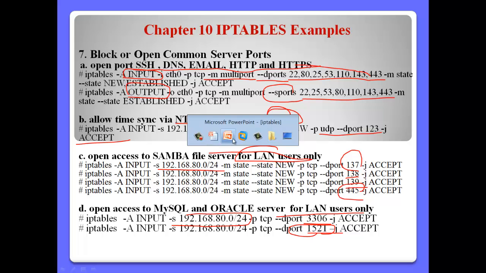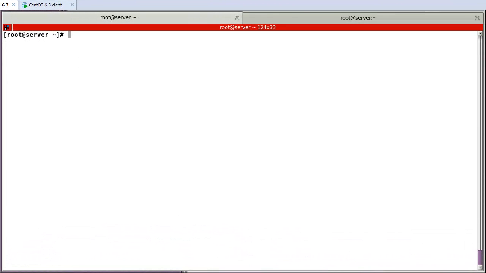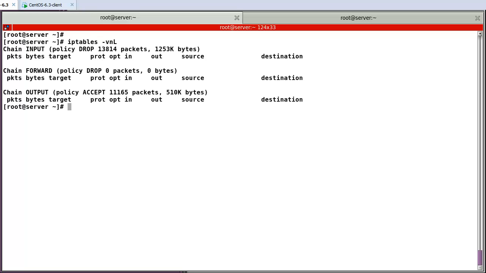Okay, then let's test here. Now, in my case, on the server side, the input is drop, forward is drop, and output is accept. So now let's test number 3.